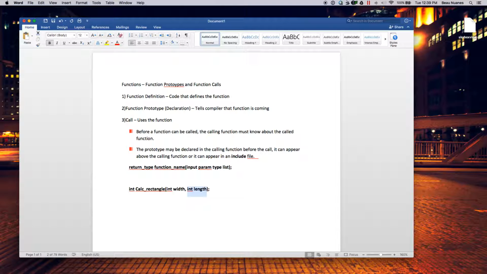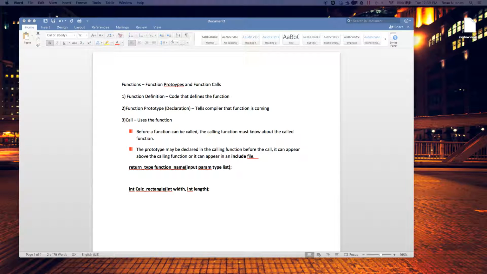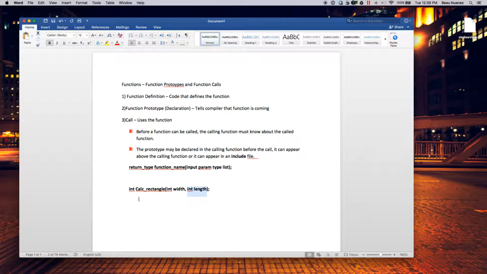So here's some examples of the different functions that we can have, or different types of functions. So let's look at all of these and our function prototypes.